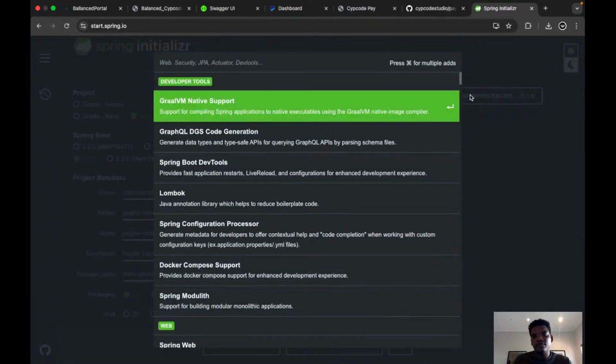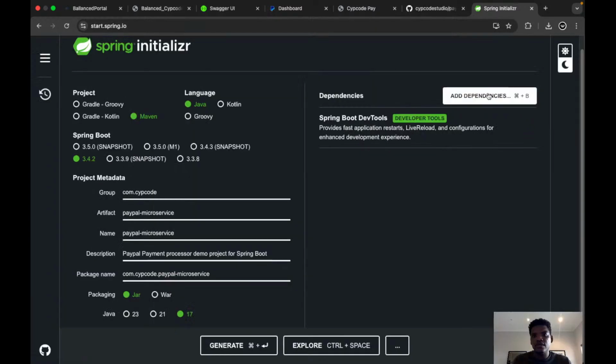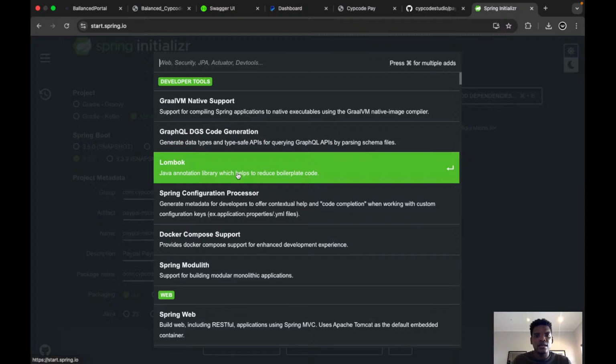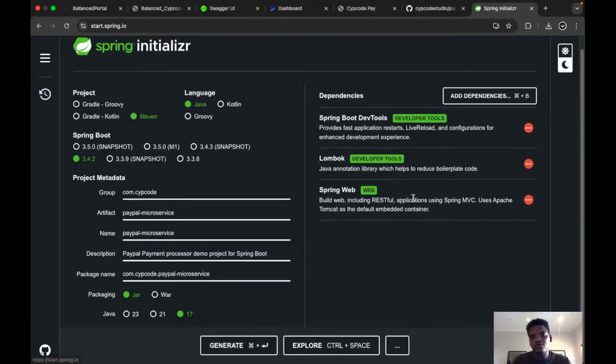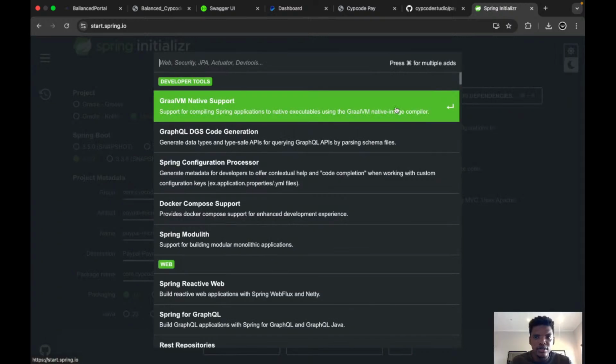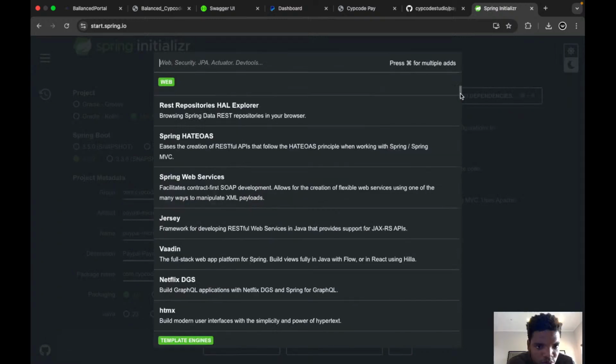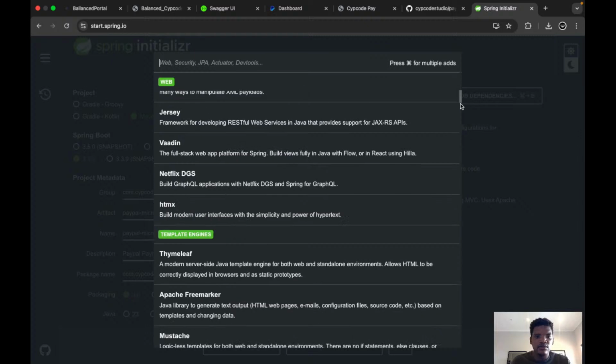We'll add a few dependencies here. DevTools for live reload, also add Lombok, and we will add Spring Web because we are creating a web application. And then let's see what else. We don't need a DB, we don't need Liquibase, so we will just use this for now.